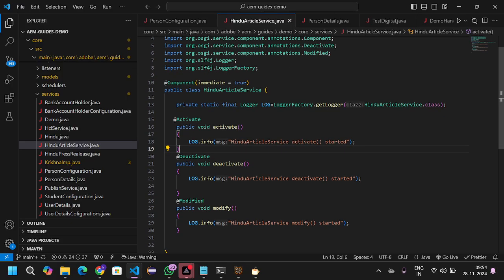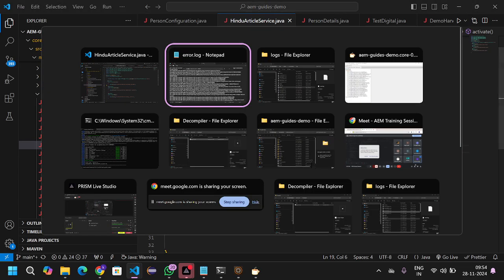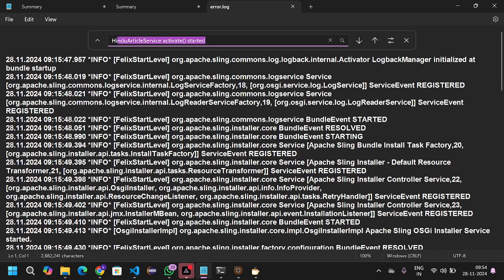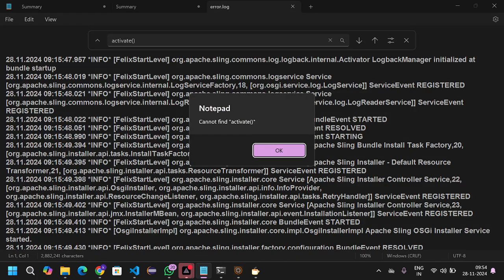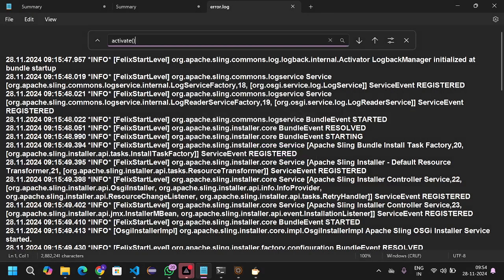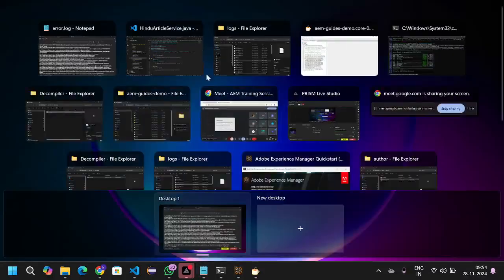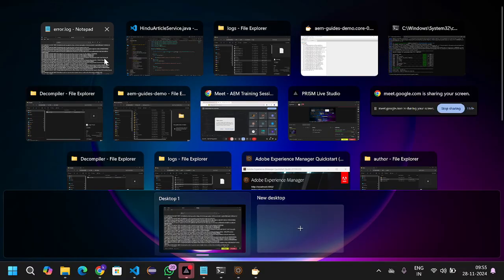Check whether any logs are created with that name.